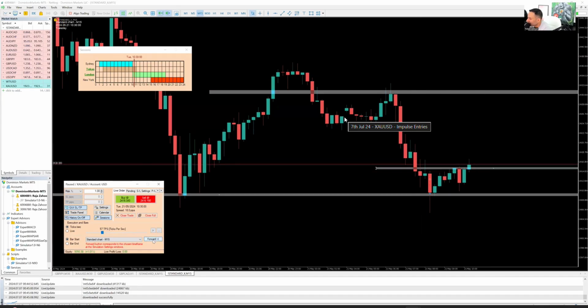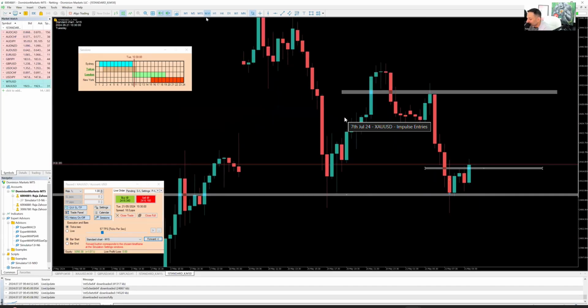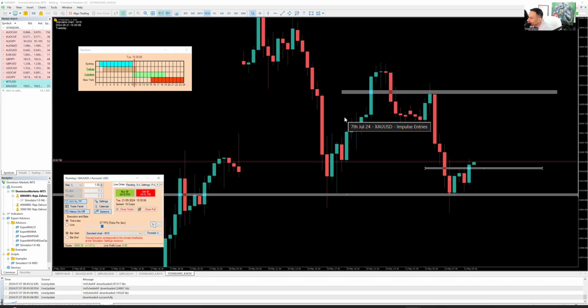Let's see the next 15-minute candle. The 15-minute candle has closed bullish. Let's take a look at the 30-minute. The 30-minute candle has also closed bullish over here. Now, since this is a Monday, well, it's Tuesday, but since we took one trade, I don't think we should risk another trade. Maybe if this was Wednesday or Thursday, then I'd be open to take another trade. So this one, we're just going to watch. We're just going to anticipate.